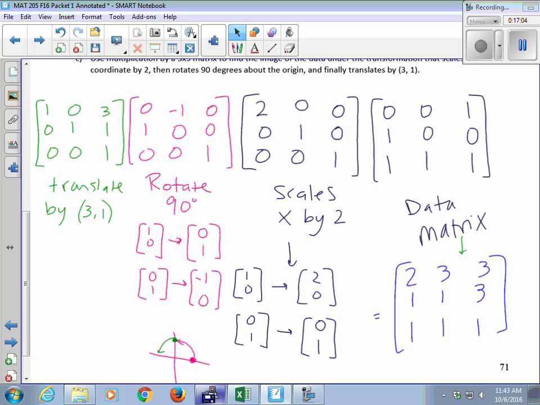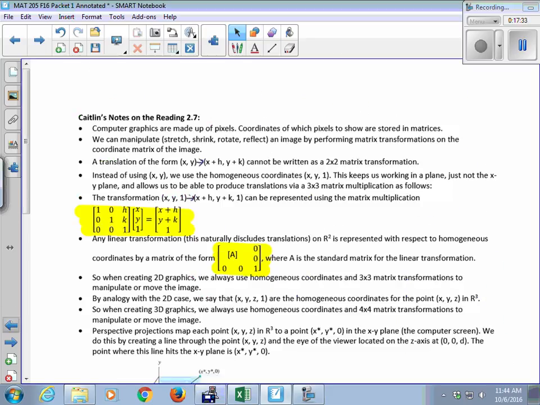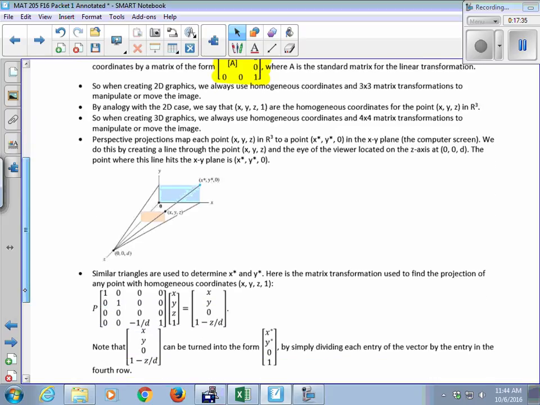In fact, what we're about to do, the next thing in this section, is about how you take a 3-dimensional object and put it in 2 dimensions, like for CAD or maybe for chemistry, where you have a molecule and you want to represent it in 2 dimensions and move it around and look at it. So that's the projection, perspective projection.